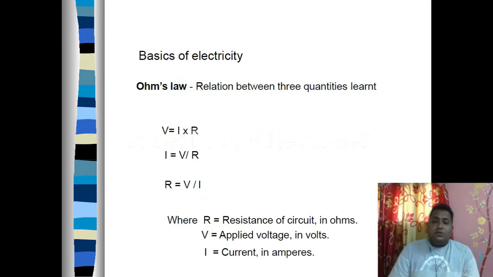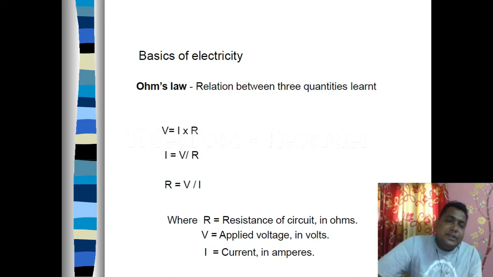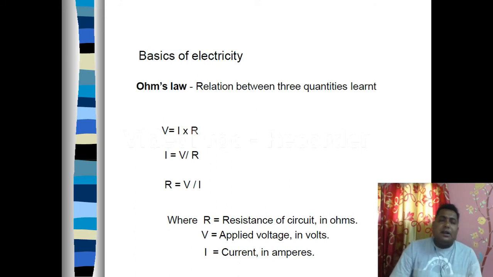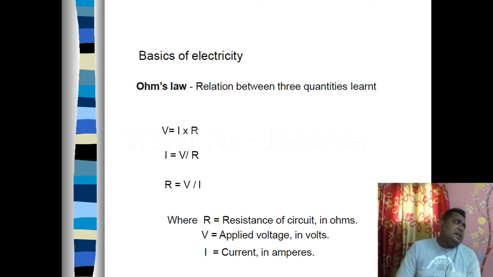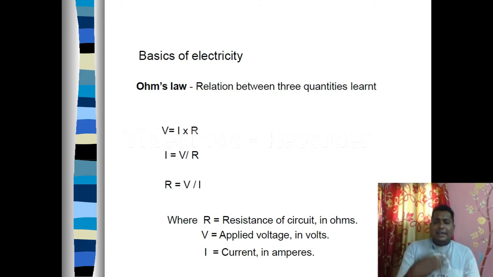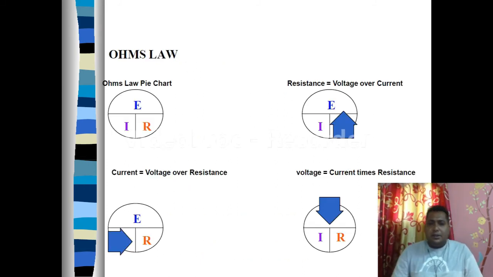This is Ohm's law. Considering temperature and pressure constant, the current flowing through a conductor is directly proportional to the potential difference between any two points of that conductor. So V is proportional to I, and when we remove the proportionality sign, V = IR. I am not going into those details, because we have already seen it several times and solved different problems at school level. So just remember these things.